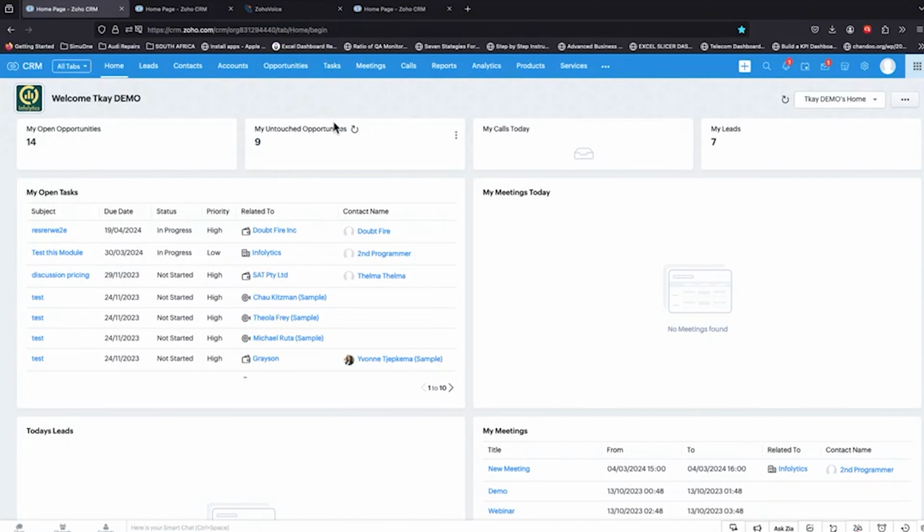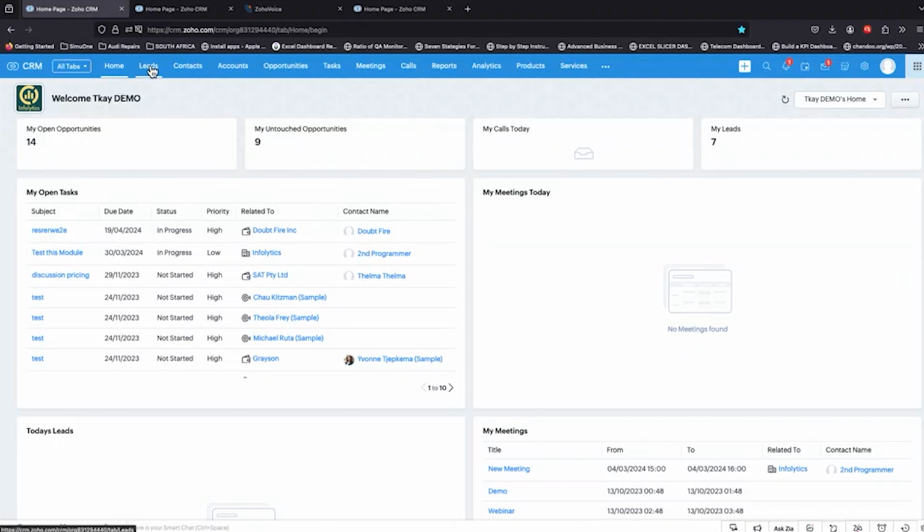We normally recommend Zoho Forms because the integration never breaks. No matter what updates happen on either side, that integration is solid. So once you've integrated, you never have to worry about that integration again. So you integrate your Zoho Forms onto your website. When someone fills in the form on the website, they come straight into your leads module.